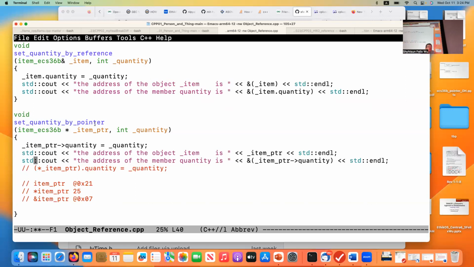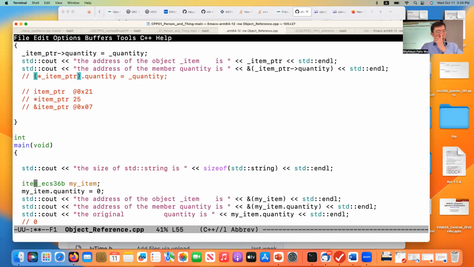Okay, if you're not really familiar with pointer syntax, this example actually gives you something you can play around with. So I'm not adding all the things here. Okay, so let's try to do a print.